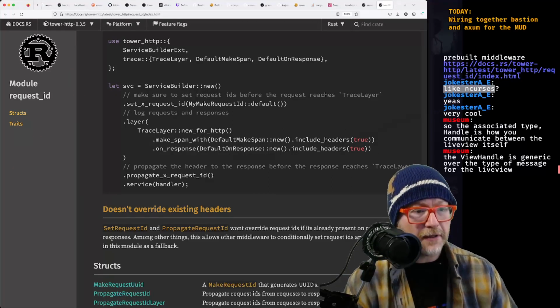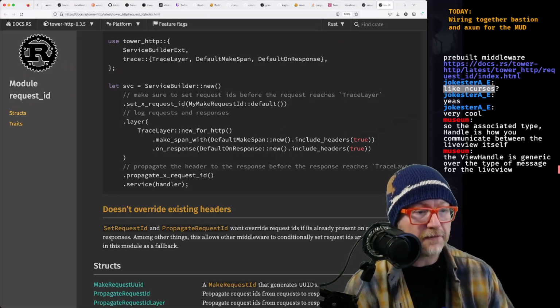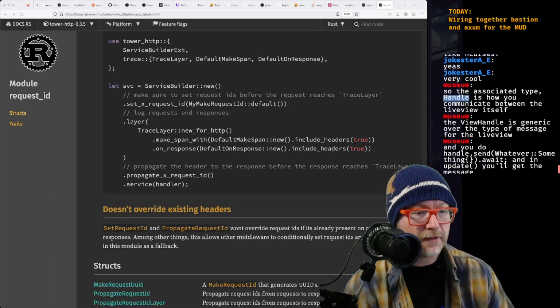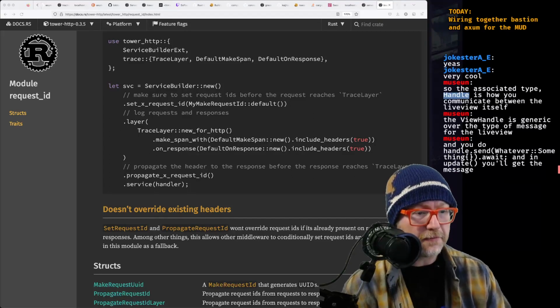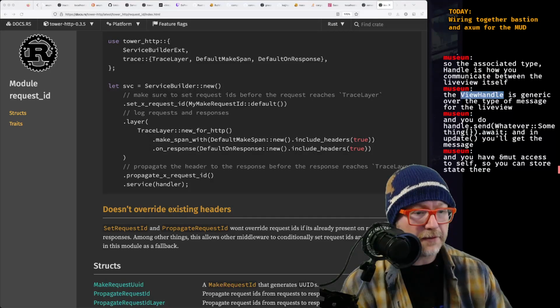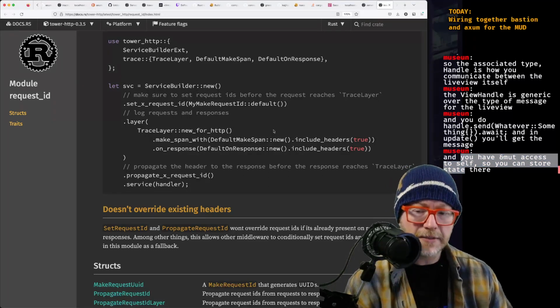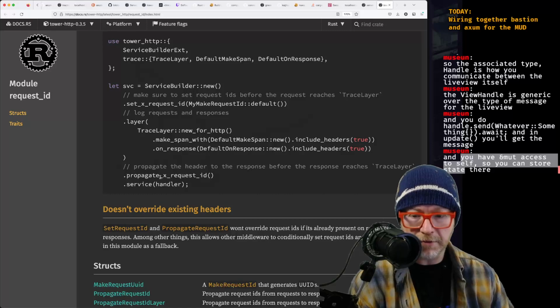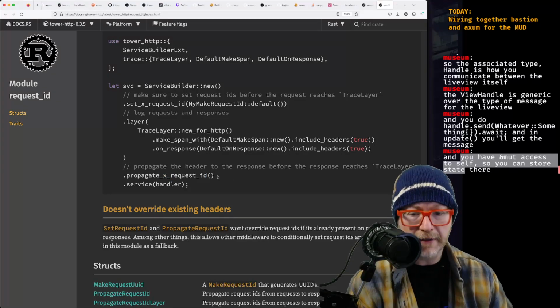The associated type handle is how you communicate with the live view itself. The view handle is generic over the type of message for the view, and you do handle.send to get an update. You have exclusive access to self, so you can store state there. Which makes sense. So when this is starting up, we could store something like the request ID there for these other things to be able to use.